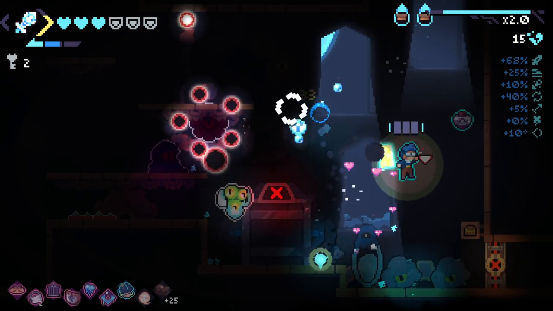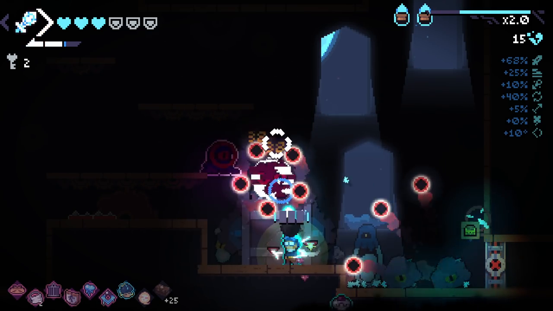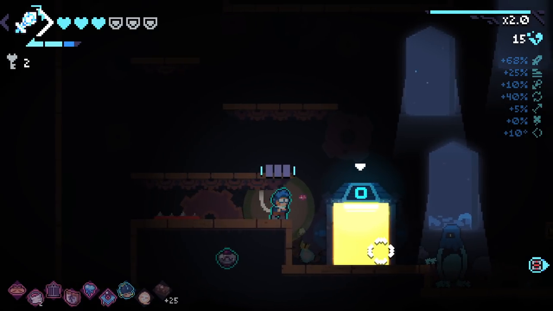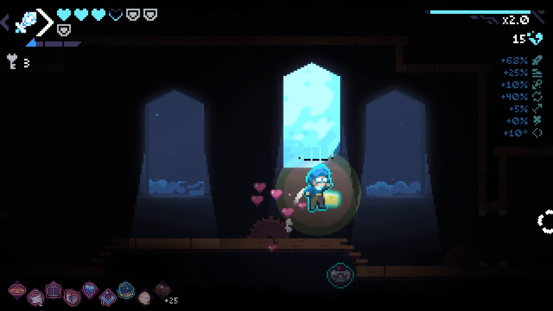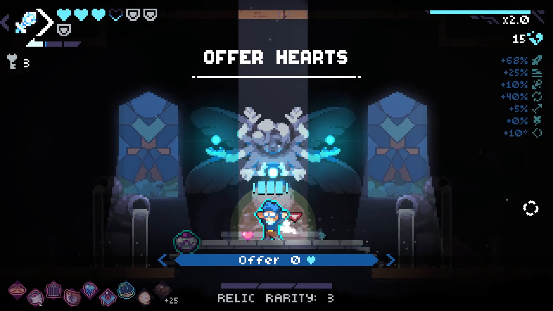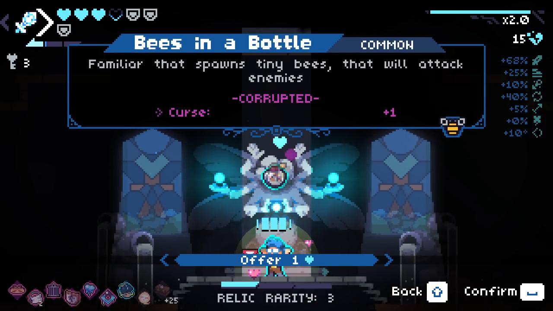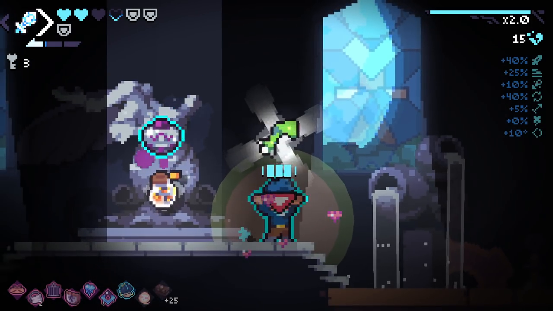That guy almost landed on my head! Screw that room, dude! Absolutely screw that room, dude. Like, I mean, I guess it gives me two, so. Speed, jump, hide, and luck.